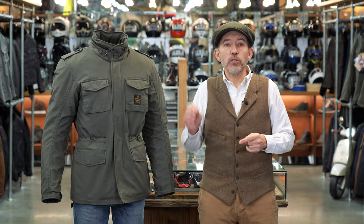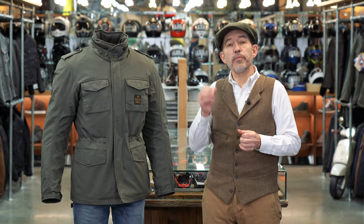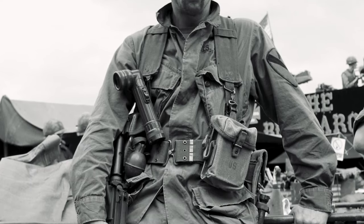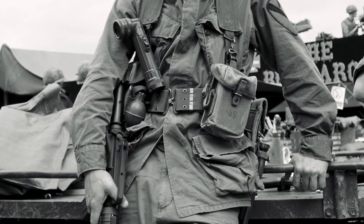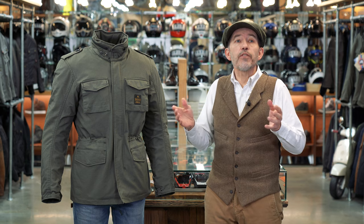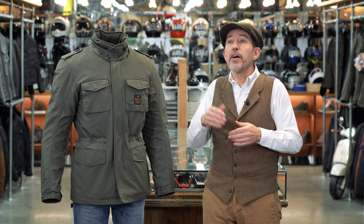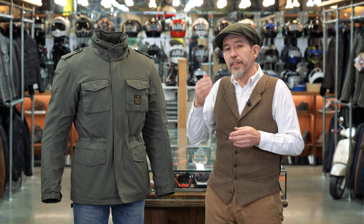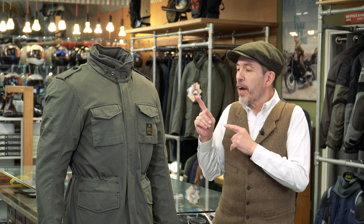The Division jacket from Helstons very much takes its inspiration from the M65 battle dress field tunic that was issued to the US Armed Forces, particularly during the Vietnam conflict. It sits alongside, therefore, other military iconic styles such as the leather A2 jacket and the MA1 jacket. Now, the Helstons version may look very much like the original, and indeed it is a very authentic take on the M65, but it is also a credible jacket in its own right.